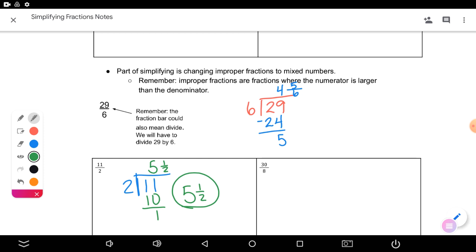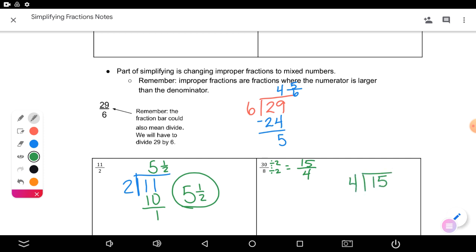30/8. I want you to notice something. Currently, it's an improper fraction, okay? We can only change improper fractions to mixed numbers. We can't change proper fractions to mixed numbers. But what else do you notice about that improper fraction, Reese? Lena? They're both even numbers, which means, can I reduce it? Yes. If you notice that, go ahead and reduce it first. That'll give you smaller numbers to divide out. Okay, so I'm gonna reduce both of these by 2. So show divide by 2, divide by 2. That would give us 15/4. Can 15/4 be reduced? No. It can't be reduced, but can it be written in a better way? Yes, we can divide it out and write it as a mixed number.